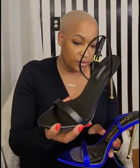This thing is so very similar. Let me bring up the Tom Ford. This is the Nine West. This is the Tom Ford. They are so similar. Now, I will say the gold on the Tom Ford is much more vibrant and bold, versus the Nine West is not as vibrant as the Tom Ford, but they are so similar.